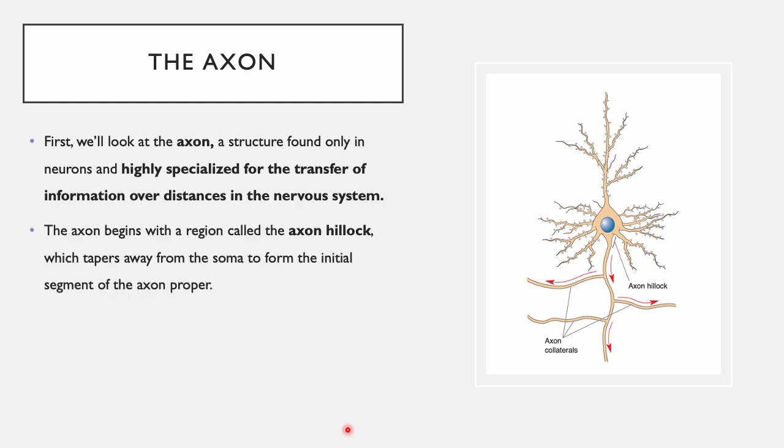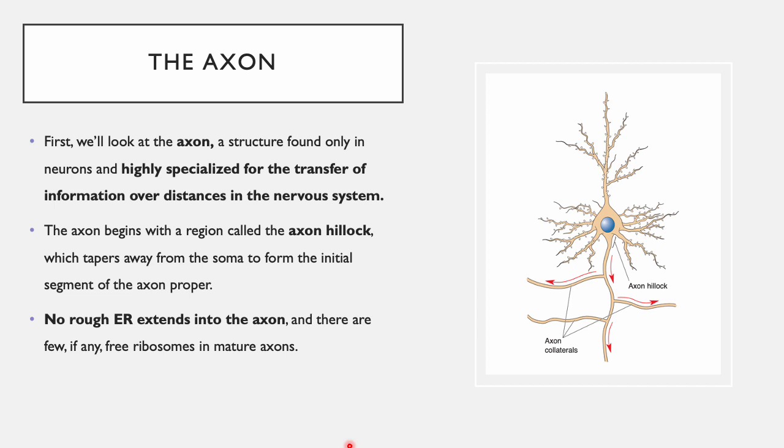They can cover great distances throughout the body because they can communicate with cells all the way from the brain down to other peripheral systems. So we're first going to look at the axon hillock. This is the area that sits right underneath the soma. This is where the axon begins. The axon proper is this long branch that stems down.